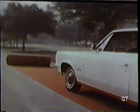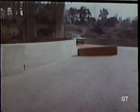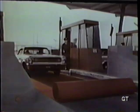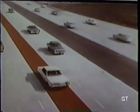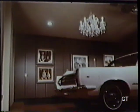Ambassador, the now car that gives you the rich driving experience of the red carpet ride. Ambassador, full-size luxury created for today. With road cushioning suspension, velvet tone performance, the luxury of the red carpet ride. An uncompromising selection of automobiles with the red carpet ride. Priced for people who want their luxury now.